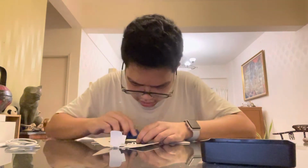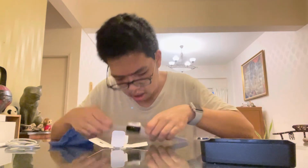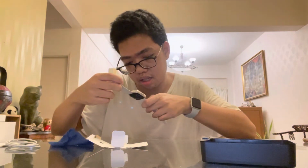Actually, doing cleaning in, and there you go. So it's nice and new on the Apple Watch. So this is what it looks like. So that's about my unboxing.